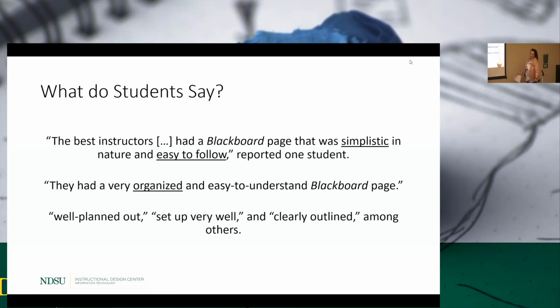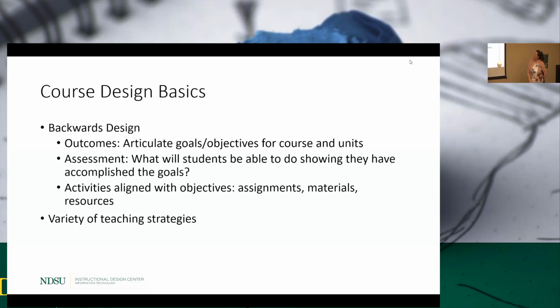So this might not be surprising, but a survey done in 2021, and I believe it was redone in 23, 24, Lori, keep me honest, by Faculty Focus. So students saying that some of the courses that they enjoyed the most, faculty had Blackboard pages, their LMS, that were easy to follow, simplistic, well organized. They were set up. They didn't have to spend so much time going through and finding things, right? Not surprising. Everything was clearly outlined.